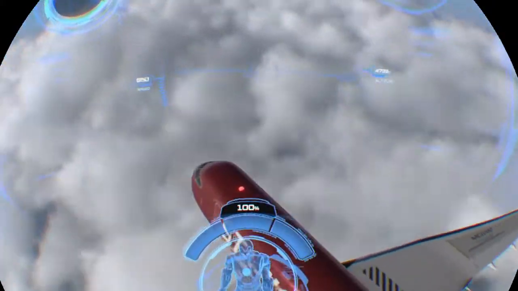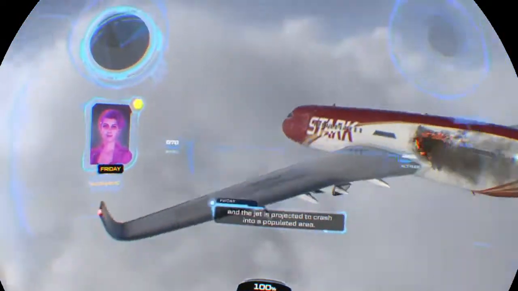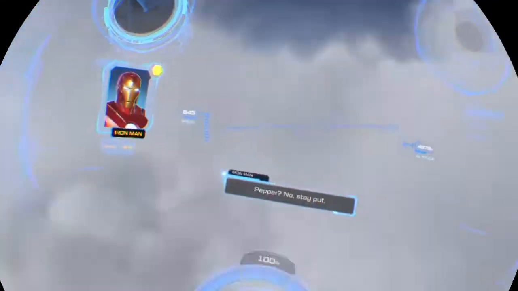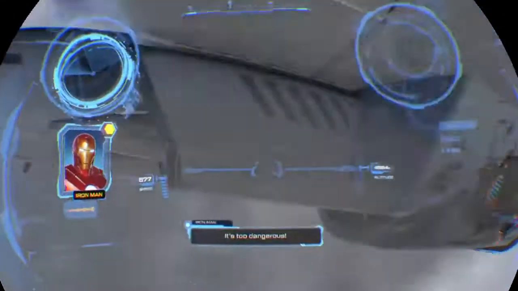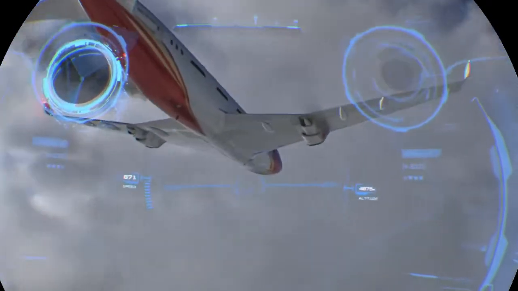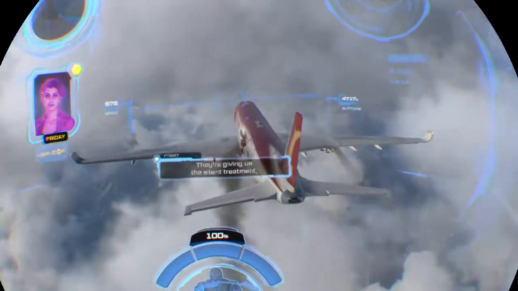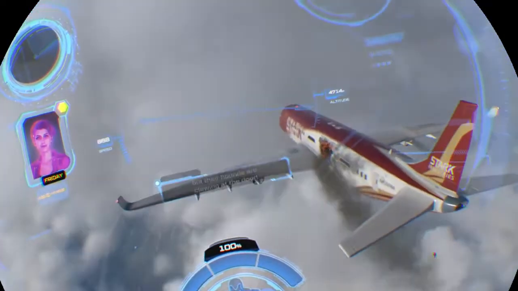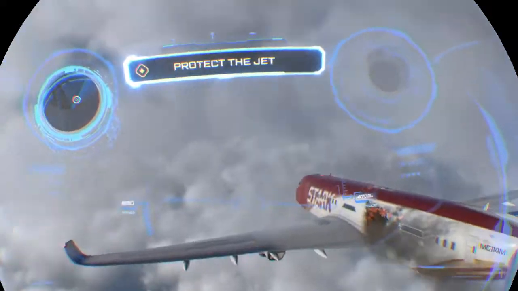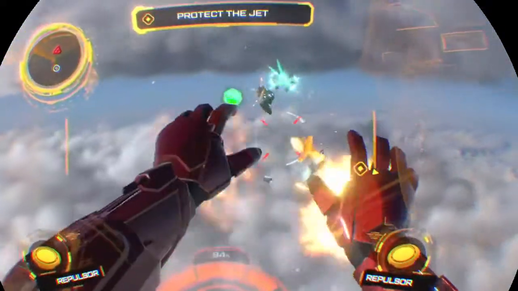I'm actually flying over this thing! So the autopilot is no longer responding, and the jet is projected to crash into a populated area. I'll deal with the autopilot! Pepper? No! Stay put! It's too dangerous! Says the guy who jumped out of the plane! Any more from our mystery guest? They're giving us the silent treatment, but their hounds are clawing at the door. Show them in. Protect the jet. Bolt!